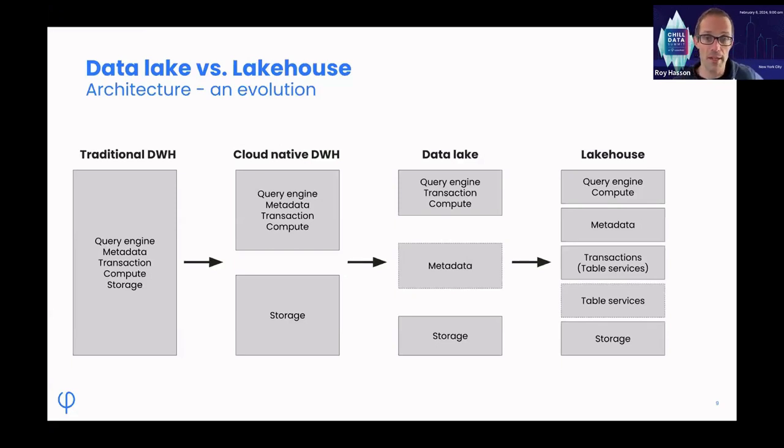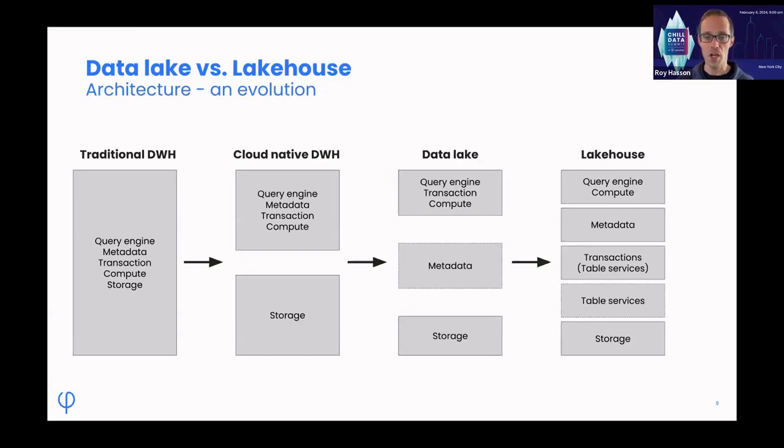In the Lakehouse architecture, we evolved that piece and extracted the transaction layer into its own separate layer, with its own separate APIs and abstraction, that each tool that is able to integrate with it can take off the shelf and say, okay, that's how I'm going to implement these transactions. So it's a consistent behavior, a consistent concurrency model across the board.